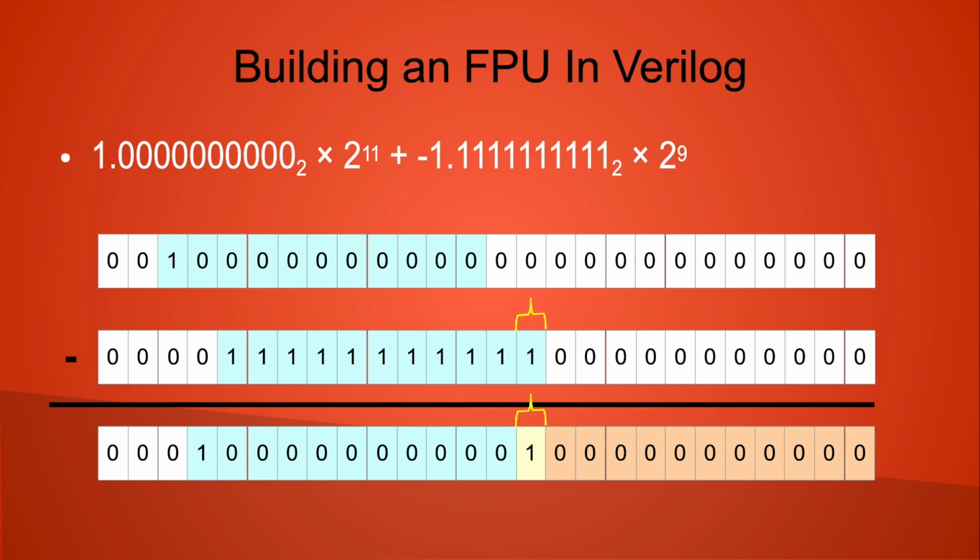One other thing to note about the sum sig register: the least significant bit set to 1 is immediately below the least significant bit set to 1 of the addend significand.